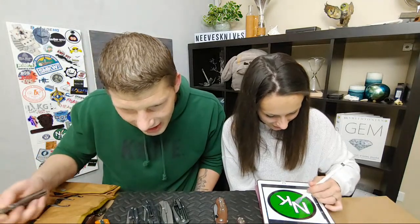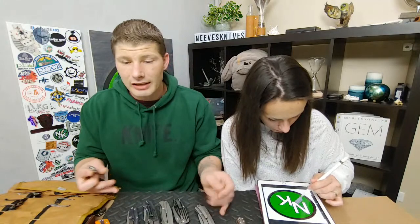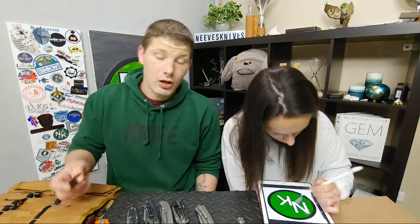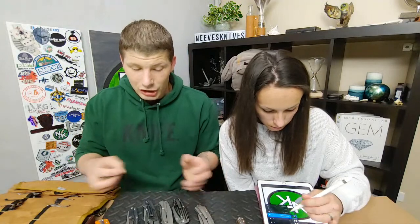It has a nice liner lock. There's a lot of great liner locks. I got a ton of them right here. I love liner locks. I love frame locks. But if I was going to say this is going to be your last knife for the rest of your life, what are you picking? A liner lock or a frame lock? Me, personally, I'd probably have to pick a frame lock or a bolster lock, like was just said, because then you can get the comfort and the strength all in one.